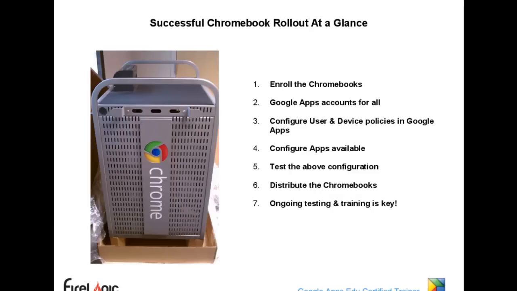Next step is that we have to configure what apps actually are available. We can go ahead and turn on and off the apps such as Gmail, Calendar, Docs, all those core products. There's a bunch of apps that Google has available in what's called the Google Apps Marketplace, where you can actually turn that on as a service for the whole domain. So if you turned on, say, EasyBib as a service for all the kids, then when they logged in, they'd have that loading up right on their homepage as an app available for them.